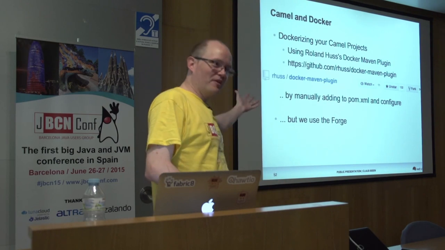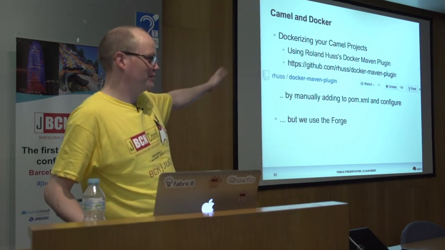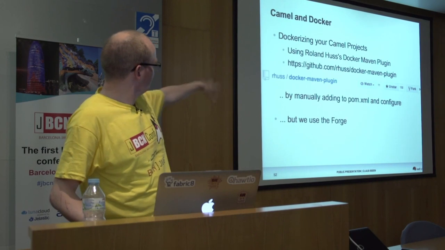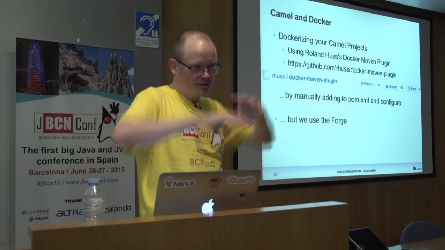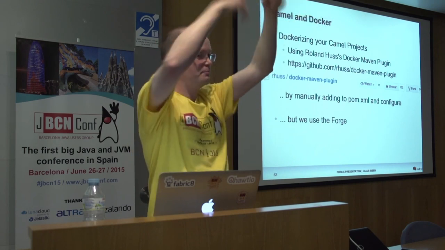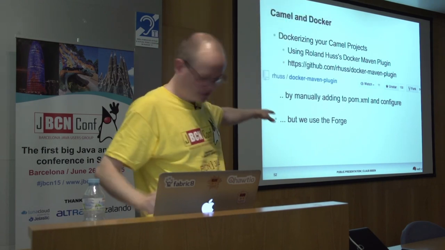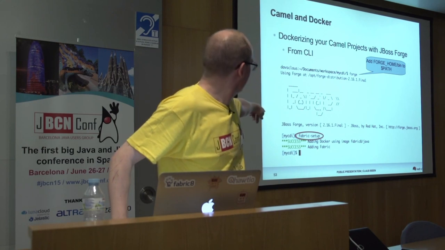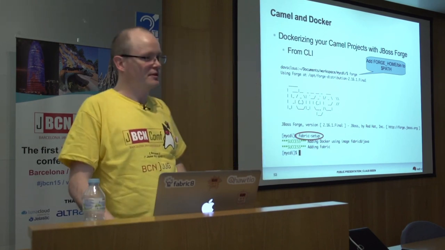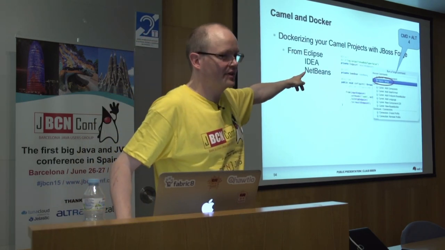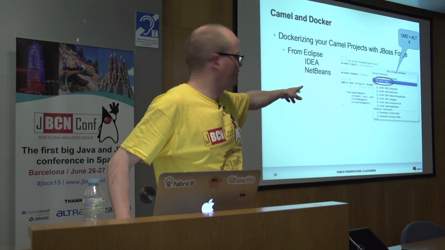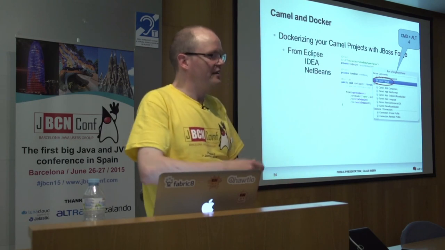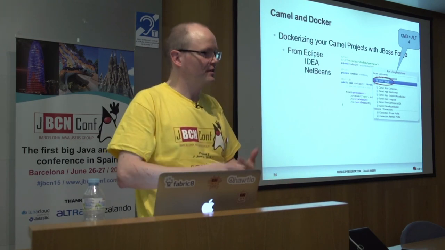Well, you can use a Maven plugin, one by Roland Huss, who is also quite famous for building the Jolokia JMX stuff that maybe James mentioned in the morning. So we use his plugin, and you can add it manually, adding some snippet of XML to your POM file and some other bits and bobs to make it work, or you can use the command we have, fabric8:setup, that prepares this project for being able to build a Docker image. You can also use it from your editor: put up that menu and choose fabric8 setup. It Docker-containerizes your project, and then it adds a bit of extra stuff that allows you to run it on Kubernetes.